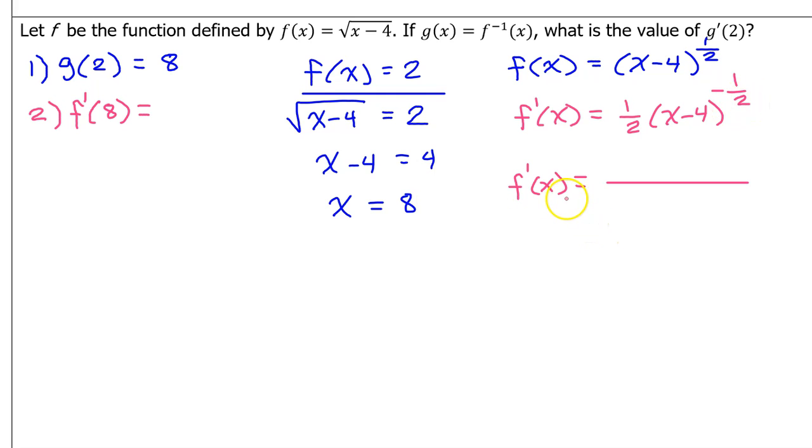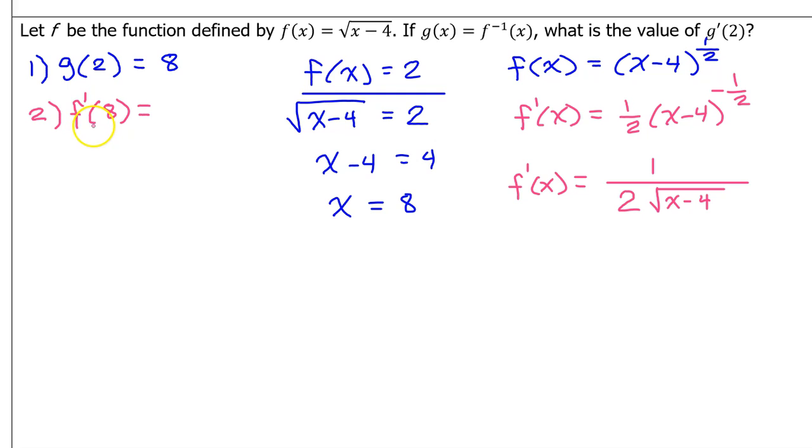I think this will be easier to follow if we rewrite f prime. The 2 from the 1/2 will be in the denominator, of course. Because of the negative exponent, this whole expression will drop down to the denominator. So I'm going to temporarily write x minus 4 to the positive 1/2 power. But of course the 1/2 power is the same as square root. So f prime of x is equal to this expression.